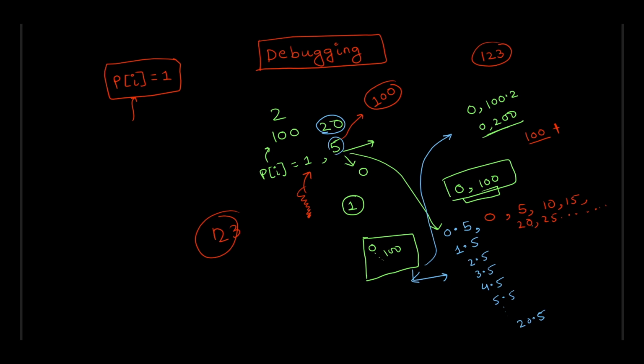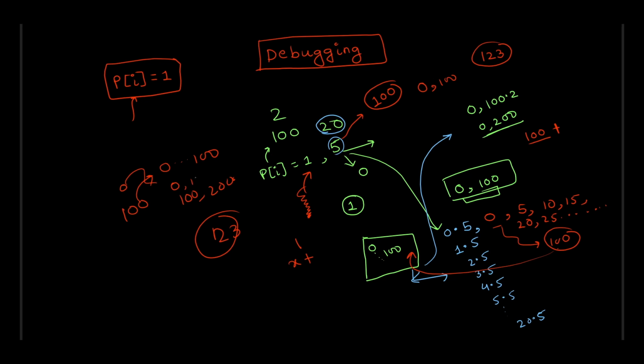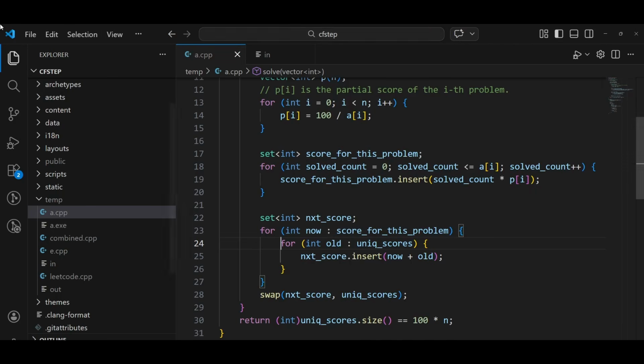So it should have worked, I think, because we are trying to sum up. For each value x, we would have been doing x plus something from the right hand side. So the right hand side can definitely produce 100, right? That we know. And the left hand side can produce this. So when 100 is merged with all of these, it should have definitely worked. I think 0 till 100. And when you merge 100, it should have produced 100 to 200. And when you merge with 0, it should have produced 0 to 100, which is the entire set. I don't know why it didn't work. Probably some bug in our code.